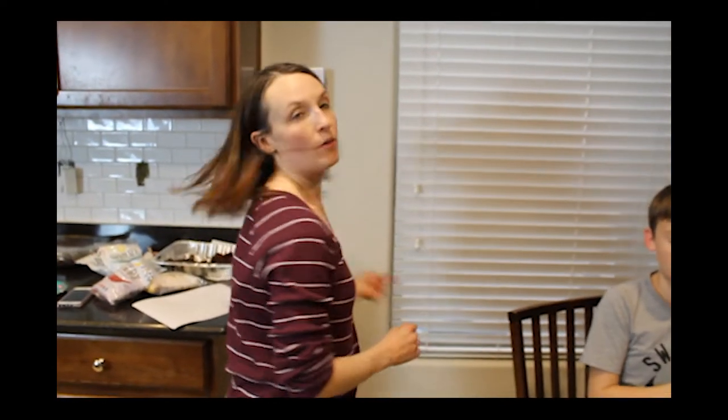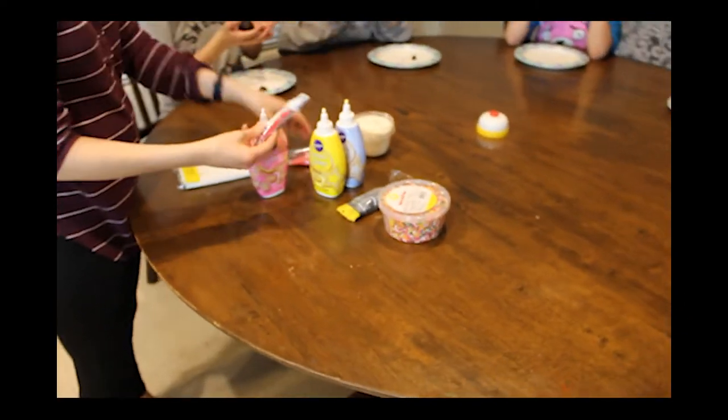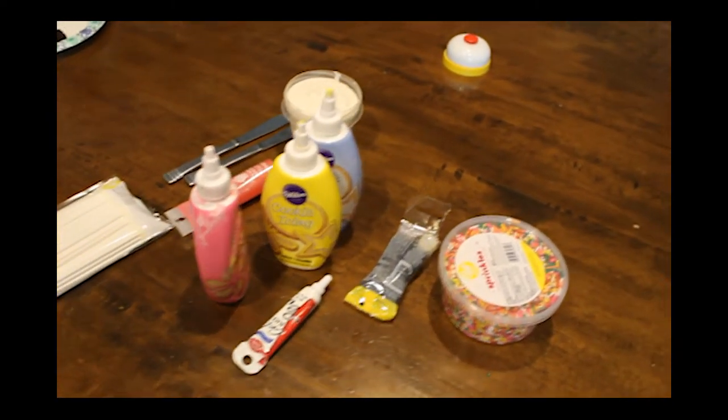There's a couple things that they can do for help. We're giving them 30 minutes to decorate their cake pops, and they do have the option of pushing the panic bell in the middle there so they can get a little bit of help if they think they need it. As far as decorating, they've got sprinkles, some gels and frostings, white frosting, and then we're also gonna do some candy melts that I'll melt here in just a minute. Sounds like fun. Excited to get started.